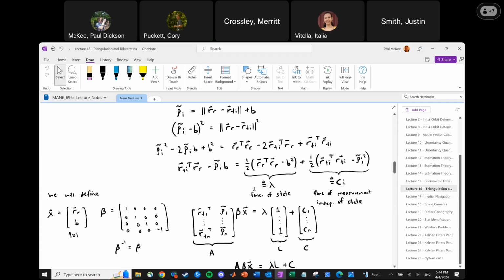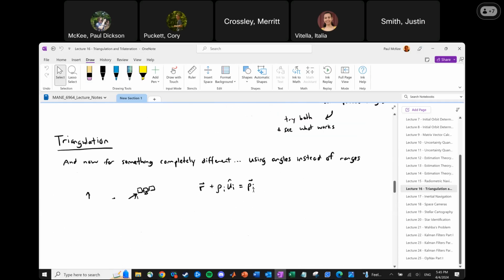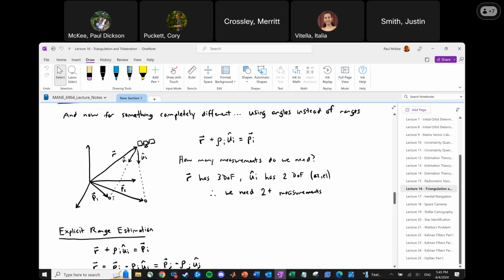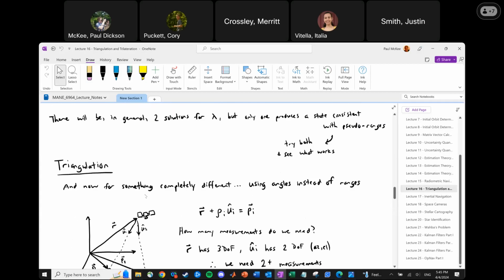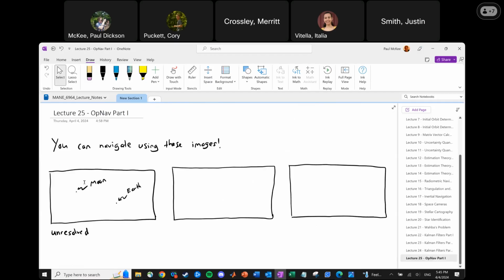triangulation. This would be a form of triangulation because if you knew where the Earth was and you knew where the moon was, and you had your line of sight directions to both of those, and let's assume for a minute that you've also got a star tracker running on the side so that you know your attitude, then it's just a position estimation problem. You could use the techniques that we discussed all the way back in lecture 16 to triangulate in this unresolved OpNav regime. Does that track? Does that seem reasonable to you?